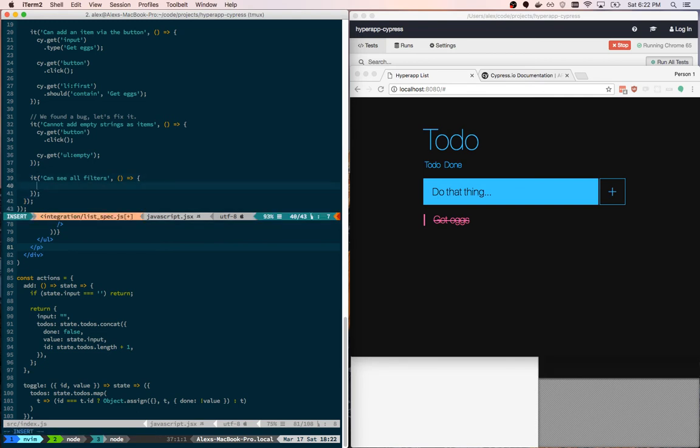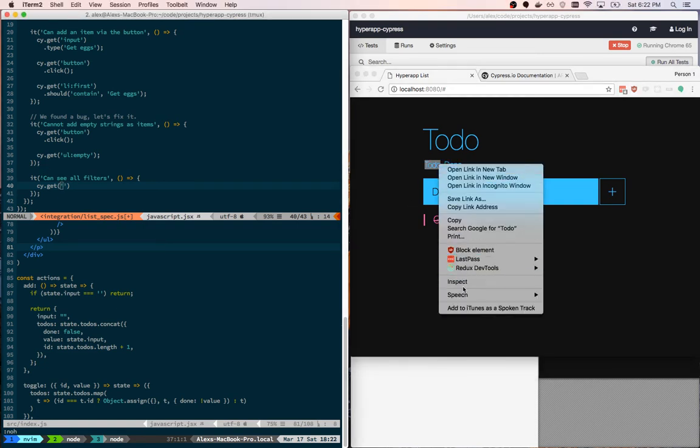Alright, so what we want to do is, cy.get is backing onto something like a document.querySelector, so we can do any sort of query selecting with that you would expect. Yeah, so let's do this. Let's see what do we have here.